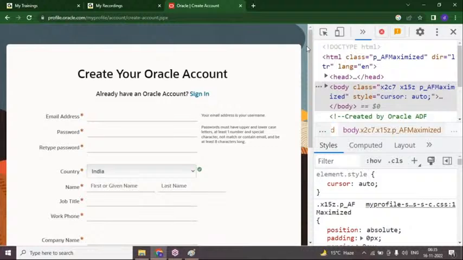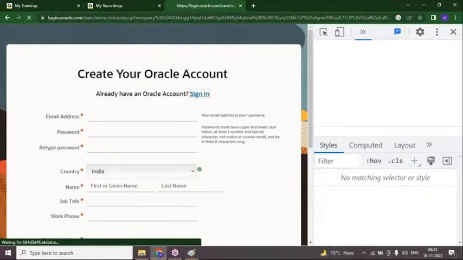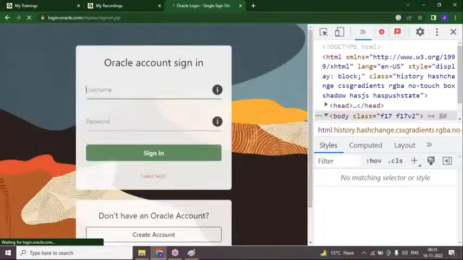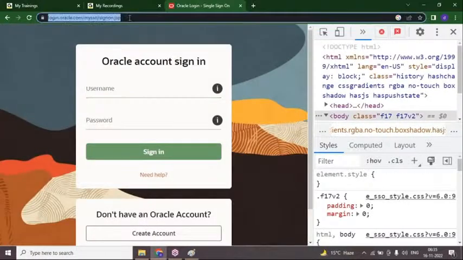Next, when I create my account with Facebook and sign in for my application, I can show you the login page of my application. But observe the URL here, it is JSP.